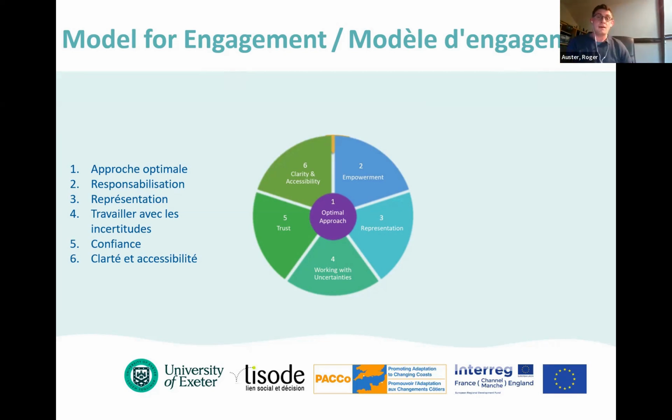First of these is empowerment. So change on a landscape scale such as this is going to interact with multiple stakeholder interests. It's particularly the case in publicly accessible areas. So, for example, with the Lower Otter, there's a network of well-used footpaths, so people really have been able to access and engage with the landscape and get to know it and associate with it. So ideally, an engagement approach would like to empower stakeholders and communities, particularly those who may be most affected.